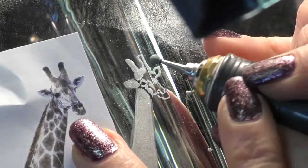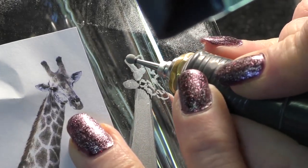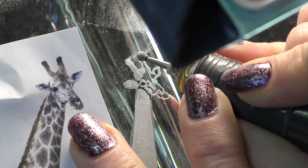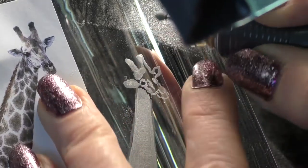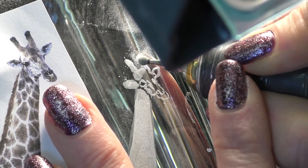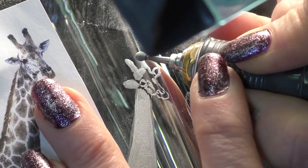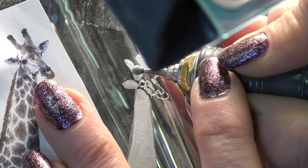I'm just going to use this little green stone, and I'm working dry. And this is such a small area, and it's really quite an important area. This will carve in, but at the same time, it's giving me an instant half tone.